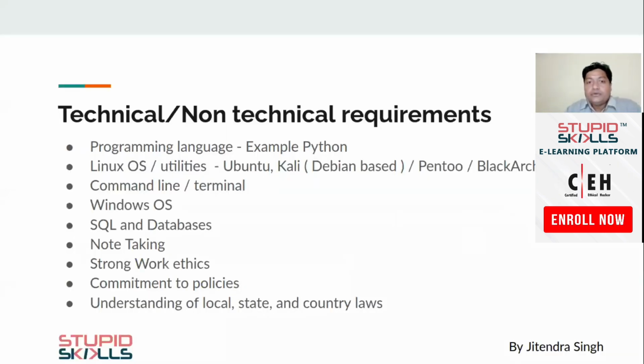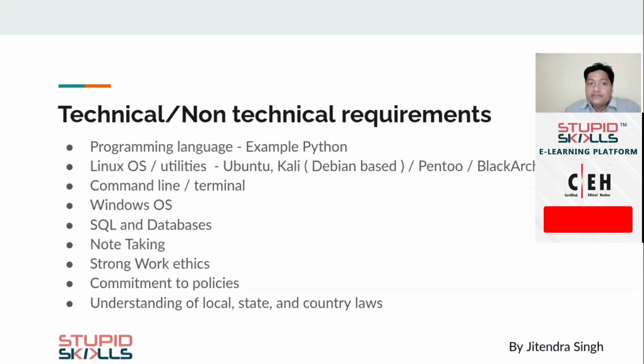So generally, to acquire this kind of knowledge and to be perfect in usage of these tools, you need to be aware of a programming language. I would say the best programming language to go with these kind of skills is Python, or some kind of a language which can help you in doing system level tasks or operating system level tasks and help you in automating them.